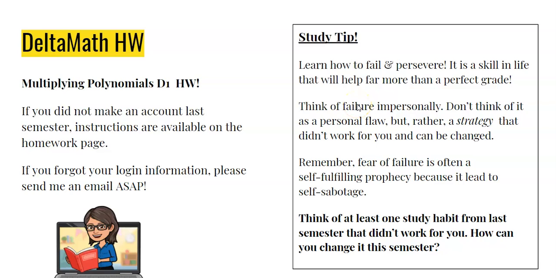A lot of you may not have done as well as you wanted to last semester, and that's fine. Just look back on it and say, okay, obviously what I did last semester didn't work. How can I change it for this semester? So consider this. And once again, you have the opportunity for extra credit by using the extra credit or study tip discussion post assignment that's available on Canvas.